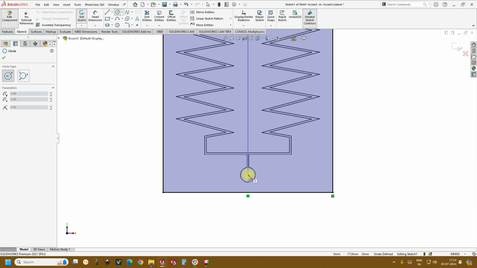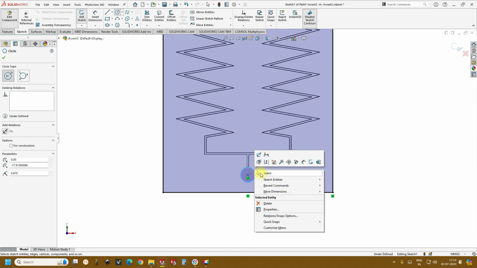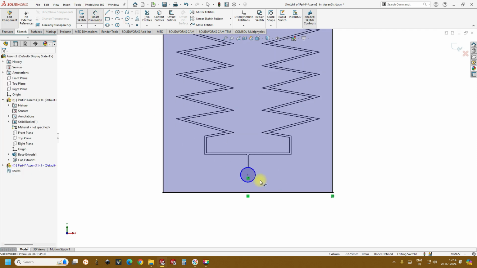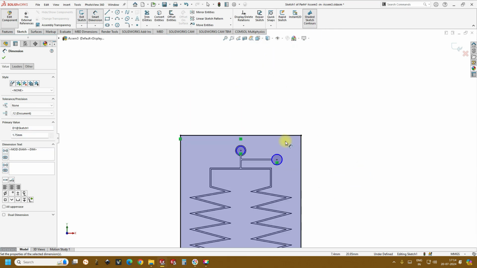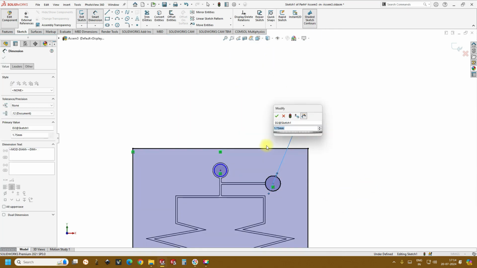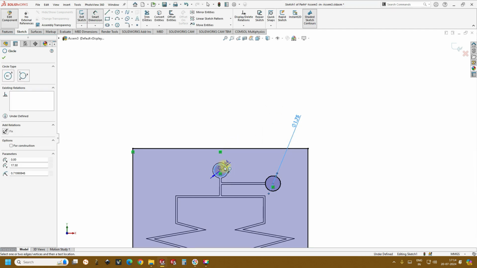Similarly to the outlet. Let's give the dimensions to all of them. 1.75, 1.75 and 1.75.